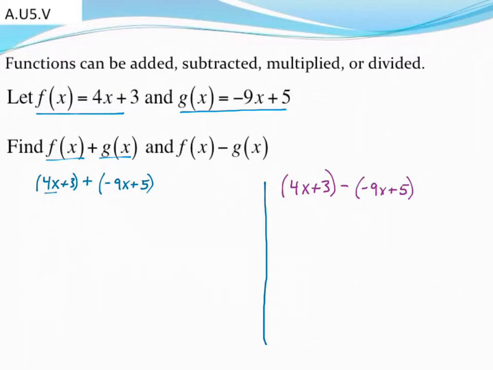So when I'm adding, I want to go ahead and add up any like terms that I have. So a 4x and a negative 9x are like terms. So those will add up to negative 5x. And then, of course, positive 3 and positive 5 are like terms. 3 plus 5 gets me 8.